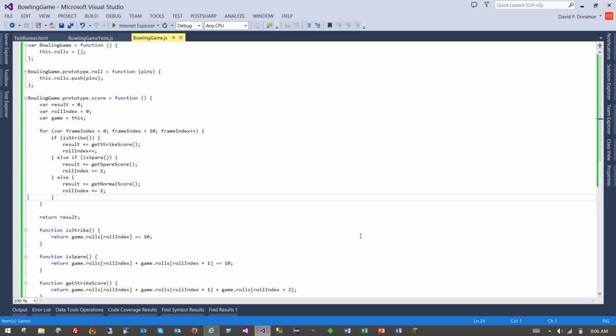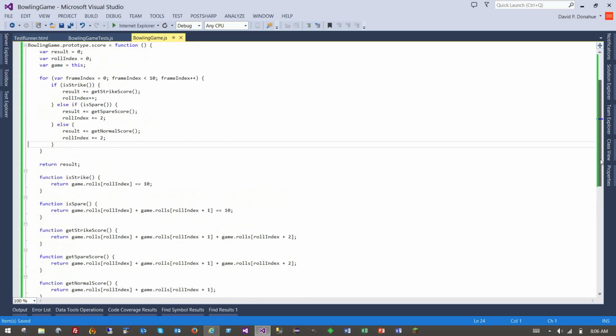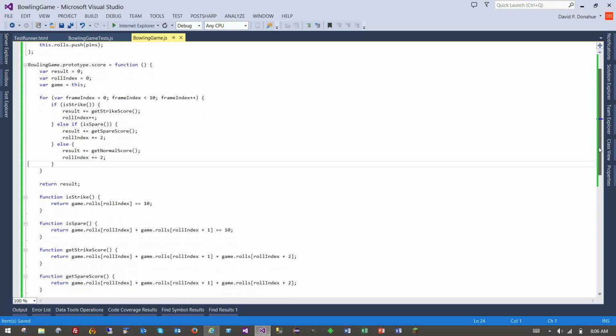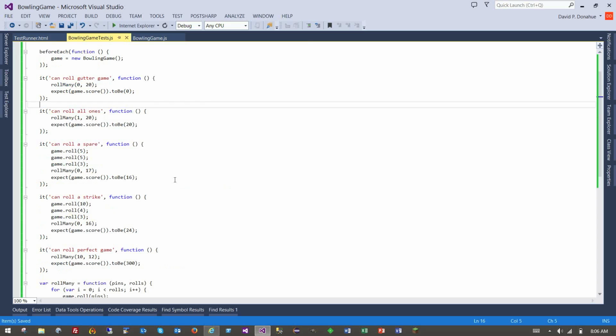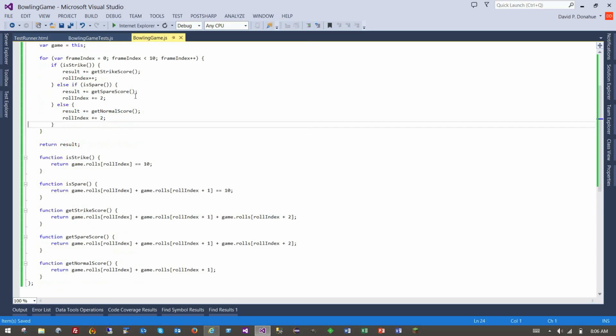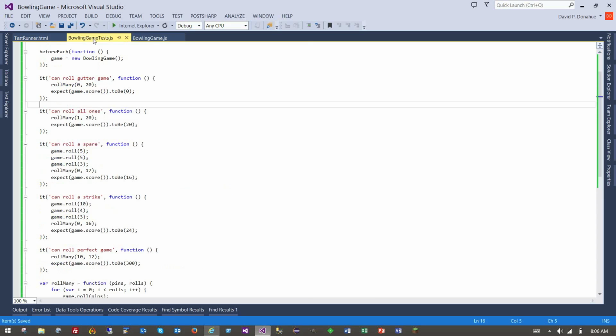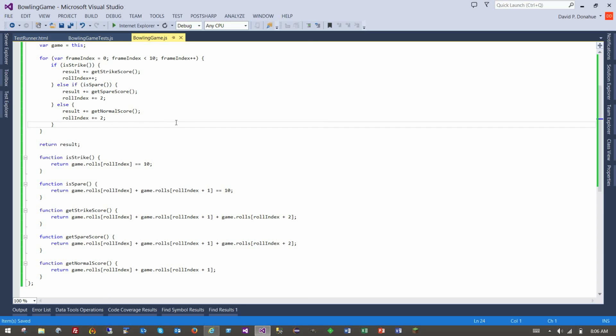We know that we can probably clean this up a little bit, maybe put in some array bounds checking, things like that. If we ever want to use this, for example, to generate the score on an incomplete game, we would need to check the bounds of the array. But first, we would need to write the tests for that. But that's it for the bowling game test-driven development Kata.